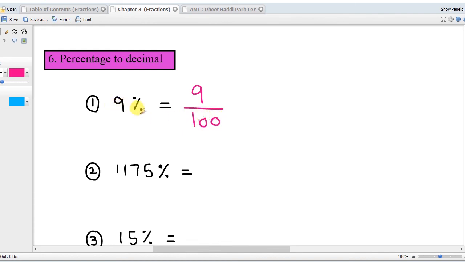So we have converted this percentage into a fraction, but our aim is to convert it into a decimal. Now from here, remember the rule we have studied: whenever the numbers are multiplying, the decimal point will be shifted towards the right. And whenever the numbers are dividing, the decimal point should always be moved towards the left, right? So let's apply the first method.